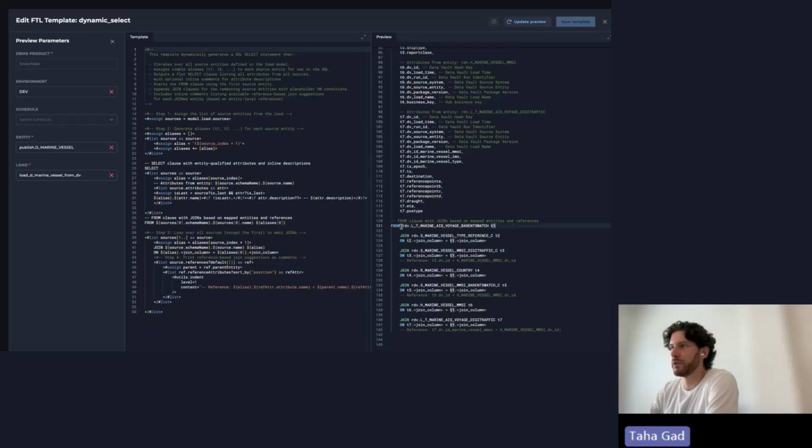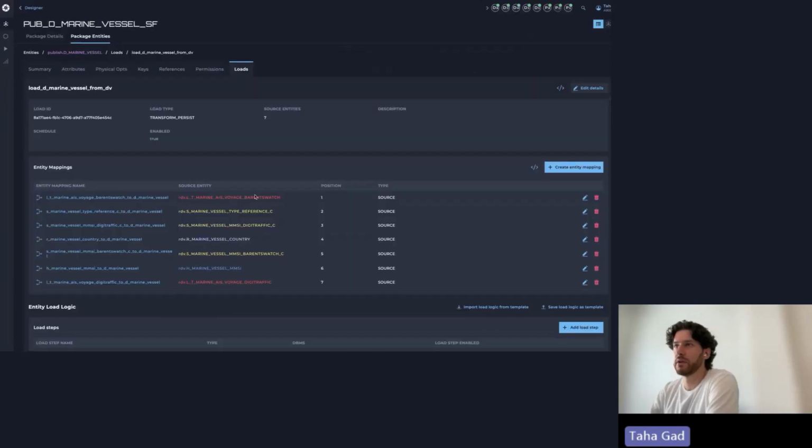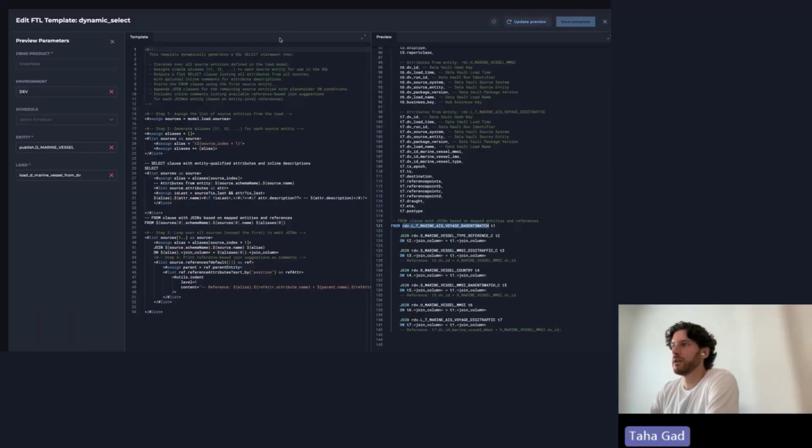So it's picking the first entity mapped in that load, and then joining all of these entities to it. These join conditions are not always that straightforward because we are sometimes skipping hubs and so on, just joining satellites directly to links and things like that.